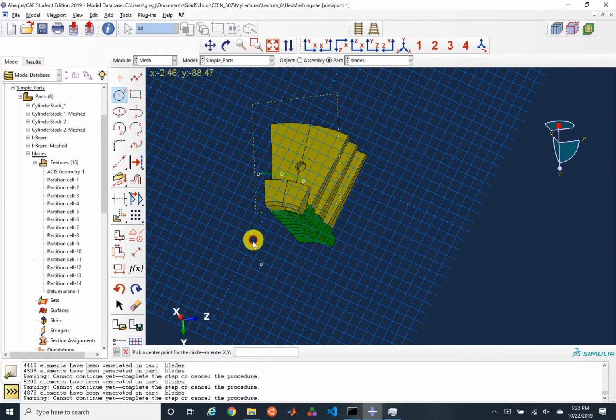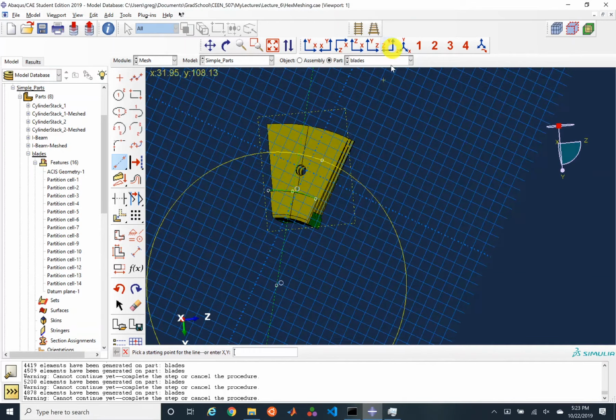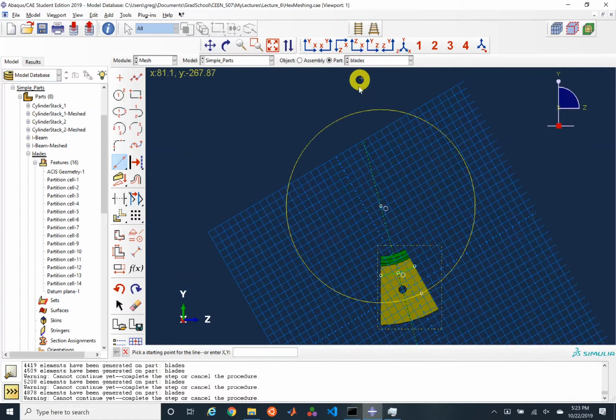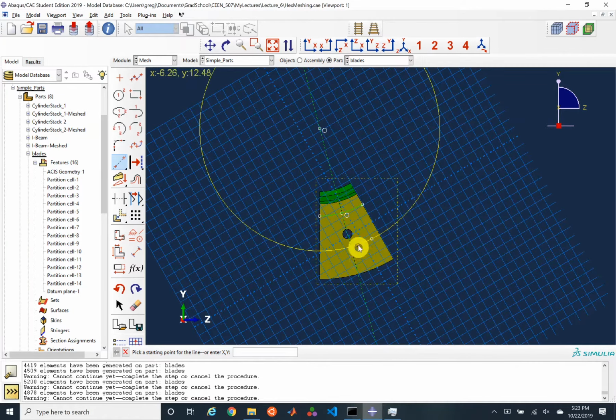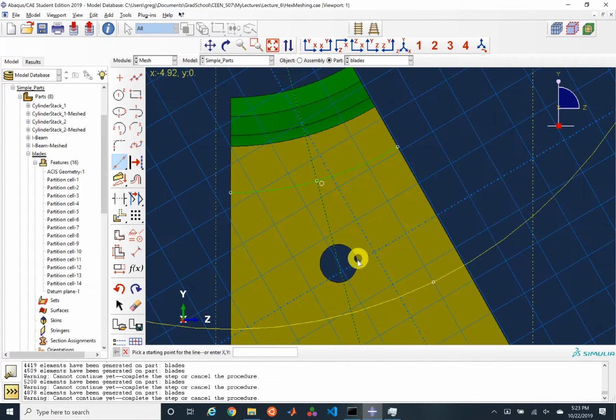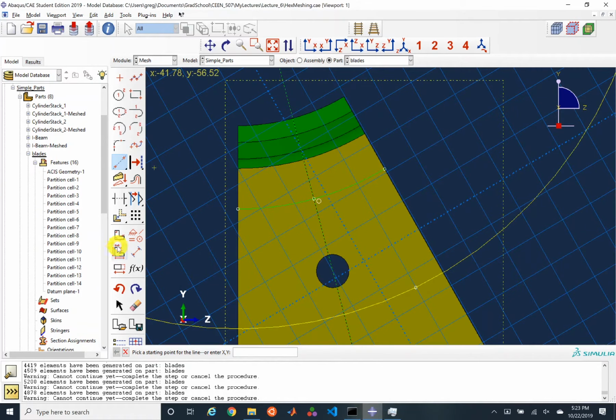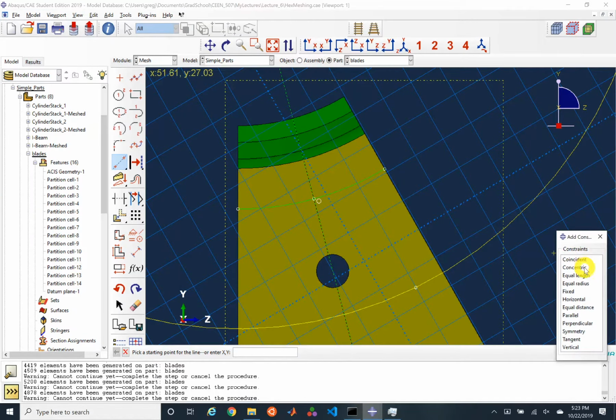And so I can say make some circle. I can also make a construction point from the center through here. And so I'm doing that so that if I can get my plane back, it should cut through the middle of these circles here. Choose a constraint to put this point on my circle on this construction line.